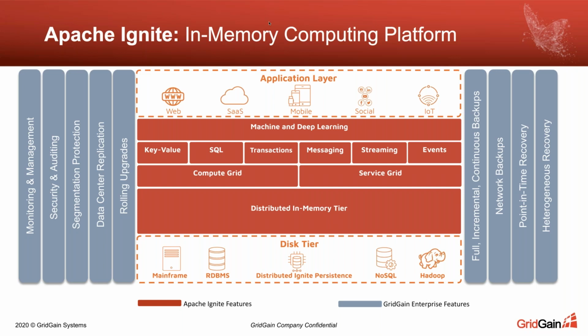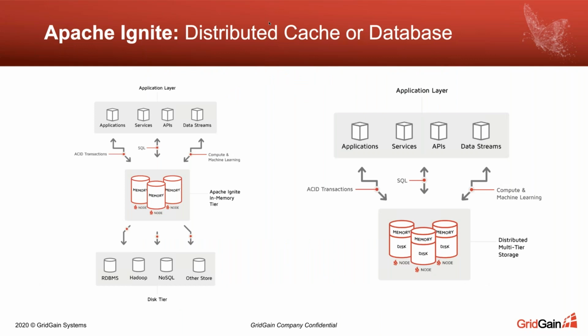And by the way, on this picture, whatever's in gray is what's available in GridGain. GridGain essentially acts as a company that provides services and commercial features on top of Apache Ignite. Think Cloudera and Hadoop, GridGain and Ignite. It's the same story. So I want to spend the rest of the time, which is probably about half an hour at the most, to talk about some of the aspects of how.